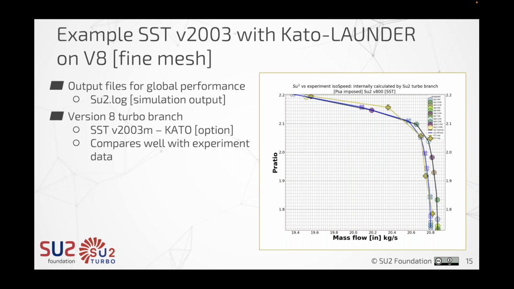But I highly recommend you use the V2003 version of SST. The 1994 will not give you this iso-line. It'll be way lower. So this is really encouraging. So now I'm going to go to the next step in my study, which is building the chain for the optimization. So I was pretty happy with this.